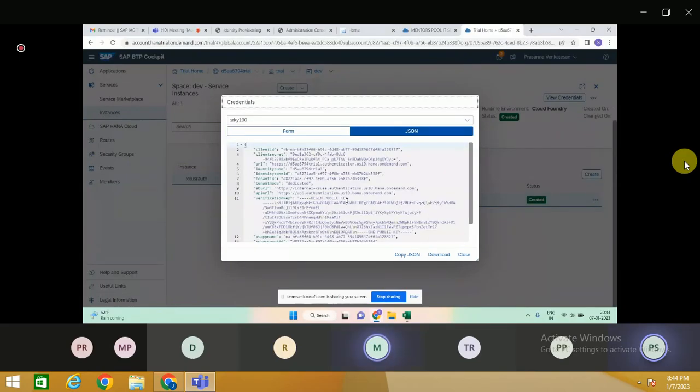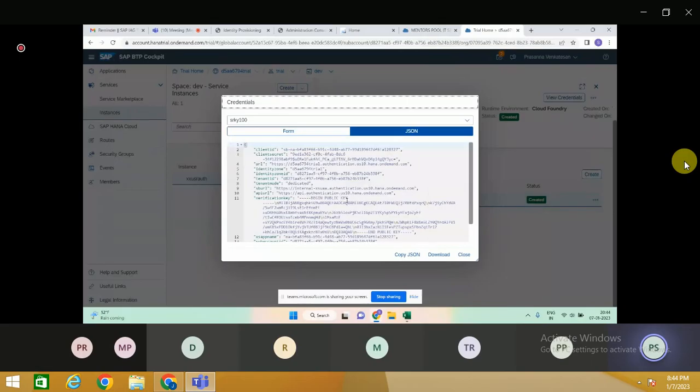Nowadays most of the applications run on Cloud Foundry. It may be possible that your environment will be different. In that case you have to follow a slightly different process. Here we are trying to get the client ID and secret. That is the main goal here. Once you are able to get the client ID and secret, the remaining process will be the same, which I am going to show you in the system, on our side.